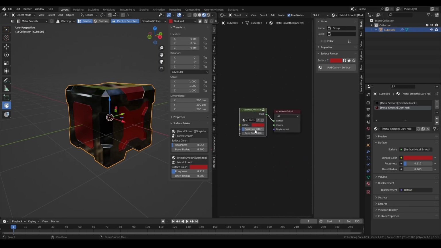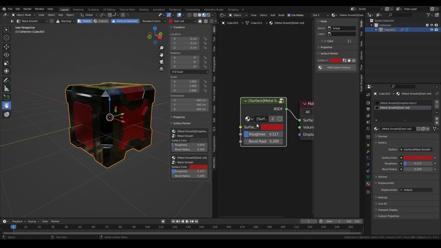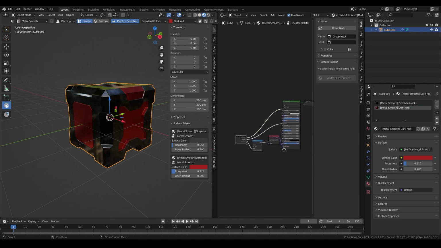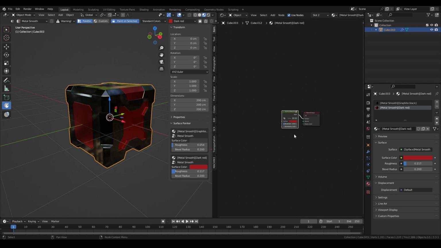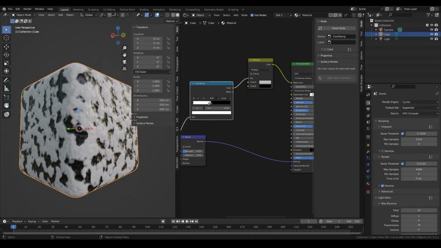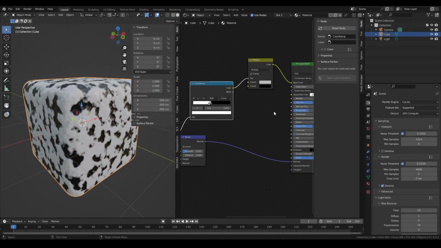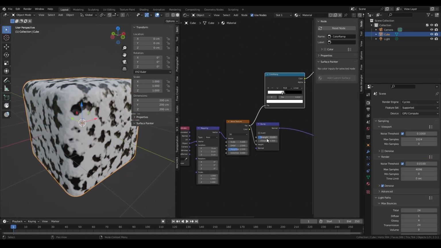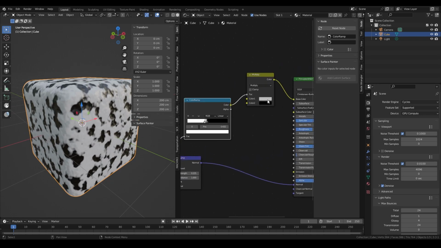As you can see, the surface is nothing more than the node group with the surface color input and all other settings. So, creating the custom surface is just creating the simple node group that meets some specific requirements. We've made it as simple as possible, so any user could do it with no problems. I'll switch now to the new material I've done earlier, which is just a simple principled material with bump and color based on the noise texture.